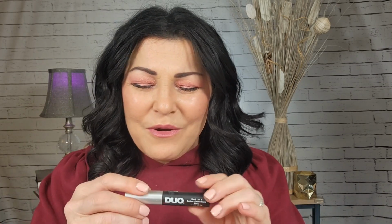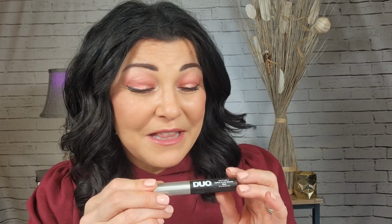Love this. There is one slight fail, you guys, and I just used it recently and it was a disaster, and it's that duo line it lash it. You guys, I don't think it was me. I've tried it again and I cannot get this to work on my eyes and lashes. I tried a different lash. It just does not work. I think it's because they tried to make it so that if it dries down, it could just be an eyeliner. If you really think about it, how does that make sense? There still needs to be a tack to it. So yeah, you guys, I don't know about this one. If you used it and have made it work, please let me know because I cannot get this to work for me to save my life.